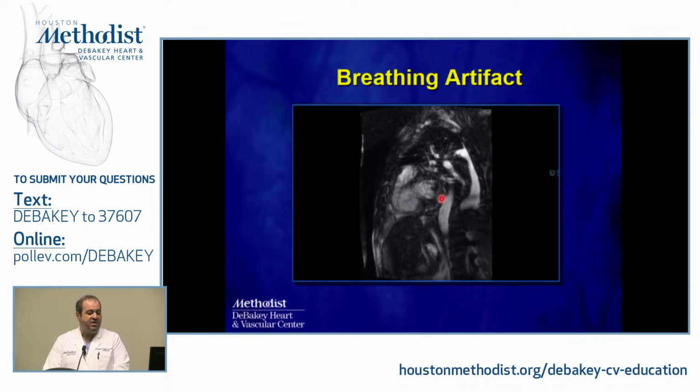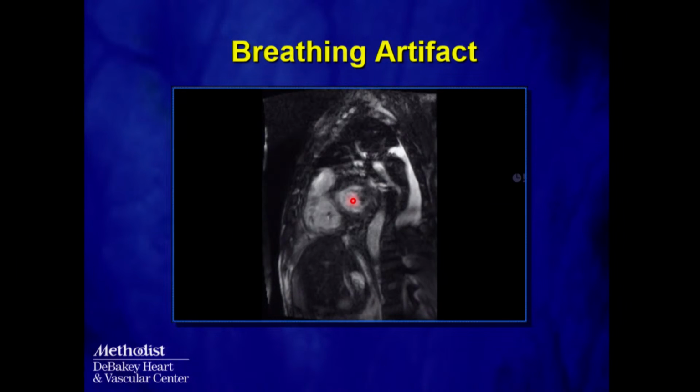So this is something we see not infrequently if you have someone who's claustrophobic, someone who's not able to hold his breath. You see how this image looks fuzzy at the cardiac field of view. This is the LV, this is the RV. Look at the abdominal structures, they're also fuzzy. The reason behind that is that the patient did not hold his breath. Notice how the diaphragm is actually moving. So this is a very common scenario where patients are not holding their breath during CMR, and that can jeopardize my image quality.